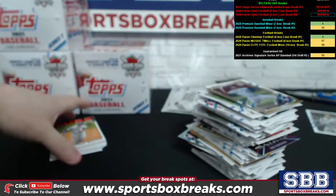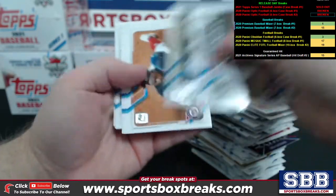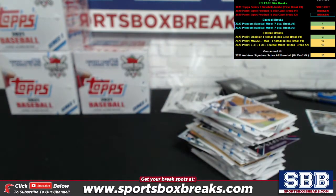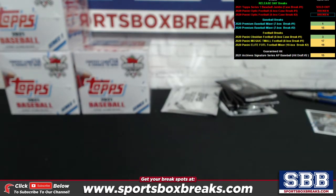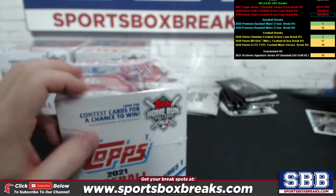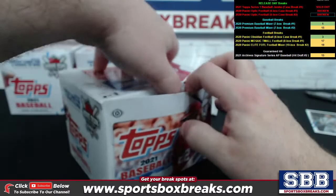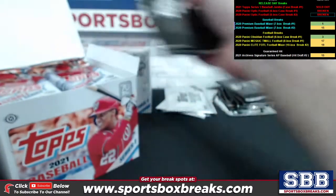That's some sickness. All right, a little bit left here in the box. All right, that's going to be all of them. One sec. Let me make some room. I'm officially through my first little plastic tote of base cards here. So that means we're going to be like 2.5 totes on this one. All right, next one. Let's go right here. There's our topper, and here's our 2 packs.